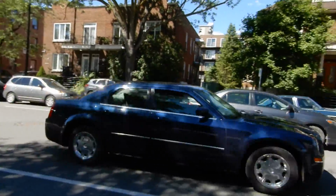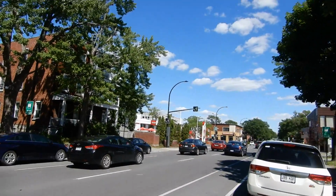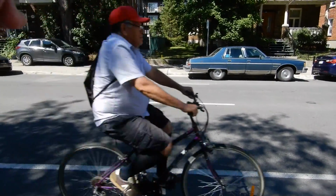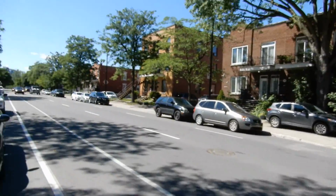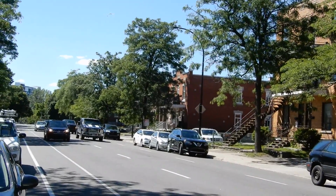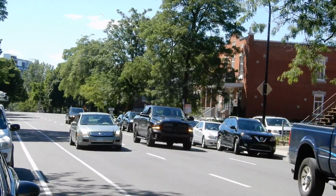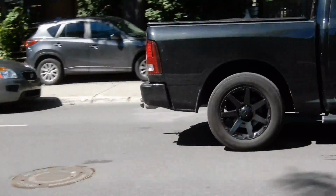And there's your modern day Parisienne right there, the Chrysler 300. This model made 2005 and up. But back in the day, these were the real boats. These were the real big Americans, you know? And it's nice to see. What is that? Is that old? What is that? Geez, once again, my eyes are deceiving me. How many times do I think I see an old car or truck and it's not old, it's not even vintage?